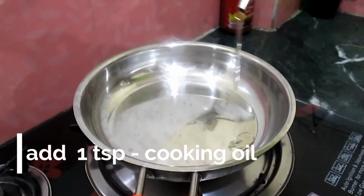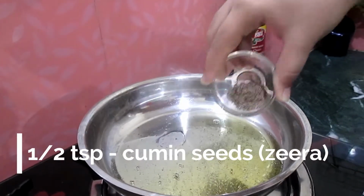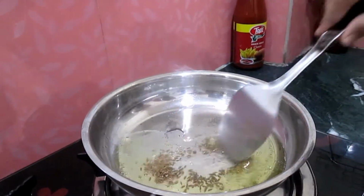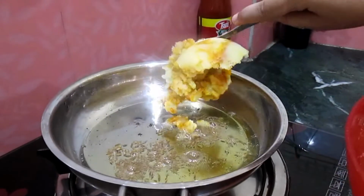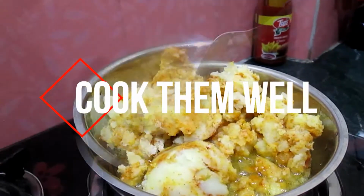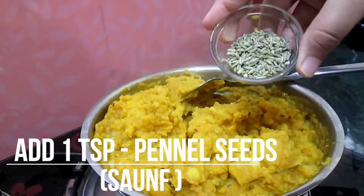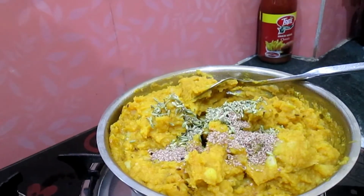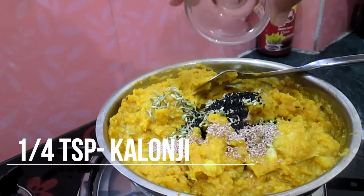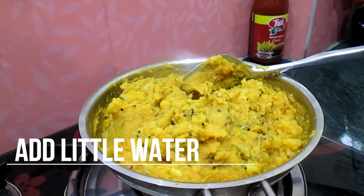Add 1 teaspoon of oil. Now add 1/2 teaspoon of cumin seeds. Now add the potatoes. Now add little water.